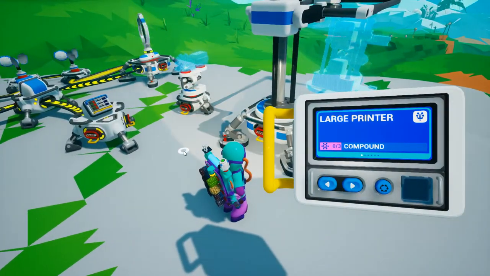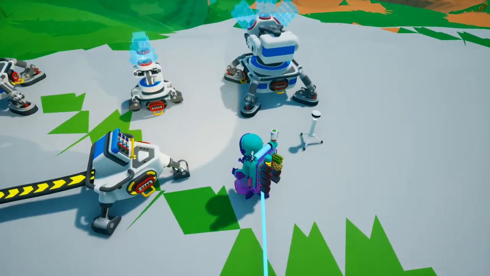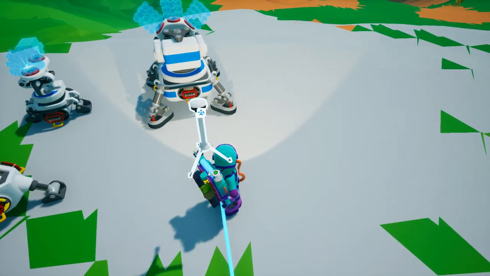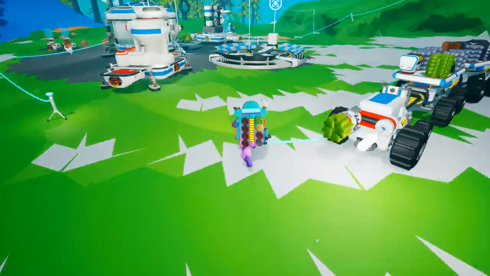Okay, yeah, that's the direction I want it to print. Is this printing the same way? Yeah, okay, that's how I want it to print. I did not mean to place that. Give me that back. Screw it. Alright, and I want to move the large printer over here as well.